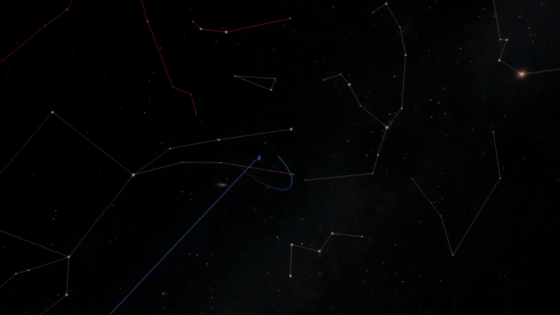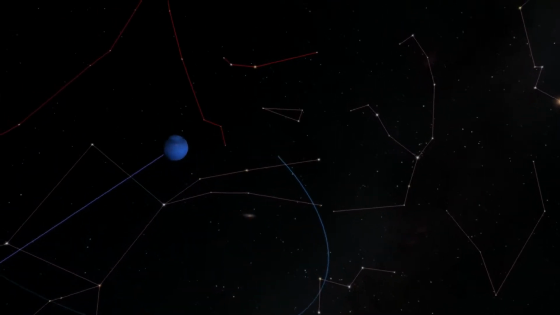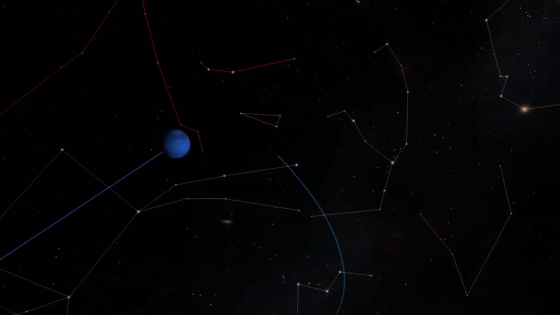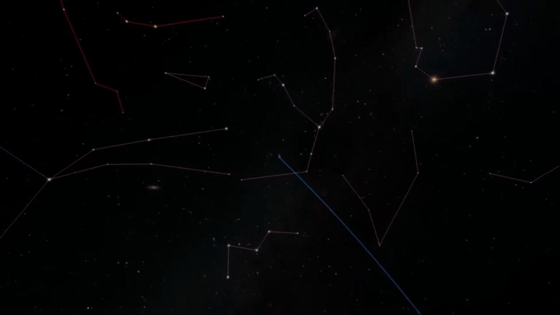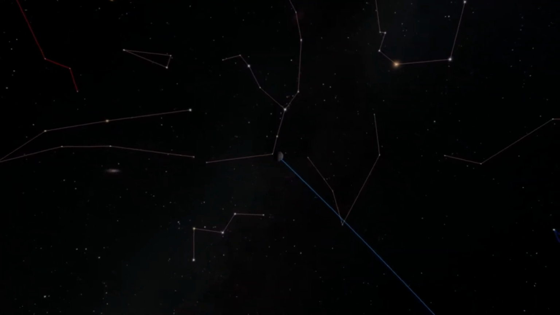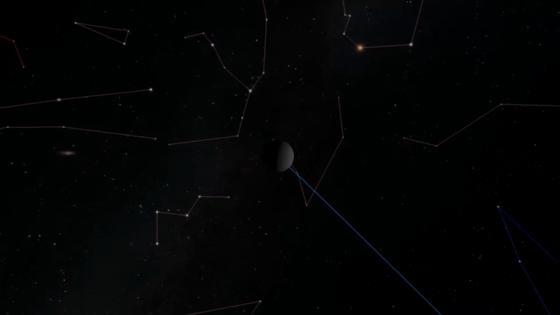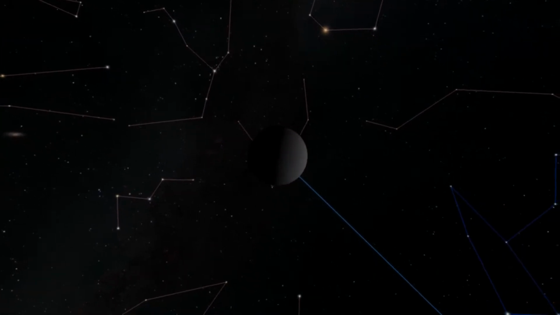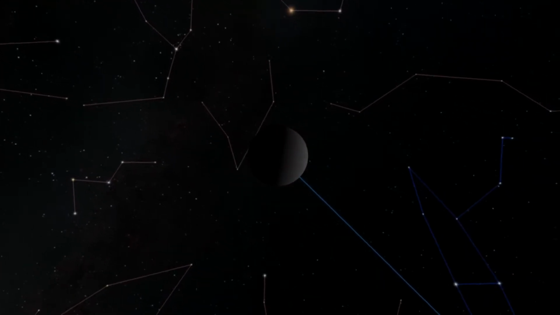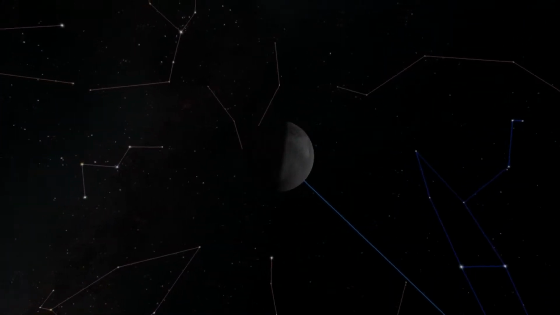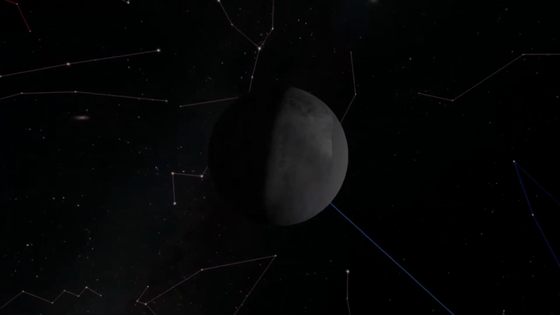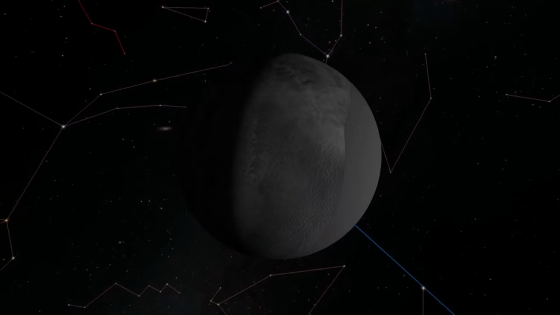So zooming out here, we are going to Neptune, god of the sea in Roman mythology, Poseidon in Greek mythology, and we are going to go visit one of its biggest moons. This right here is Triton. So in order to see Triton a little better, I'm going to bring in a color map. There we go. And this lets us see a little bit of detail on the Tritonian surface.